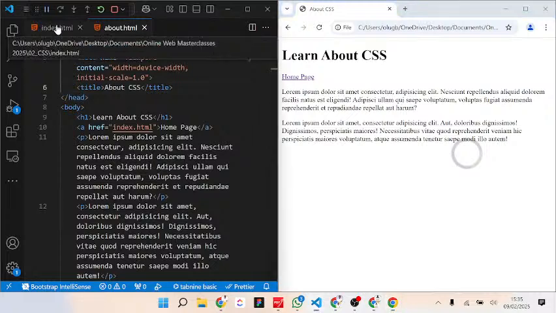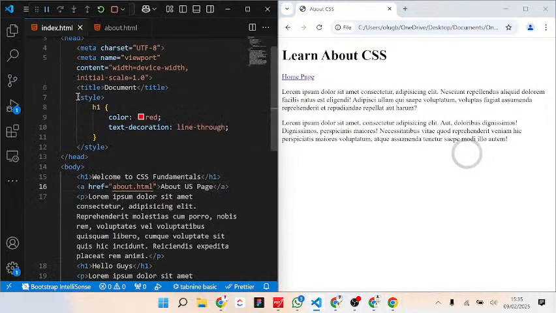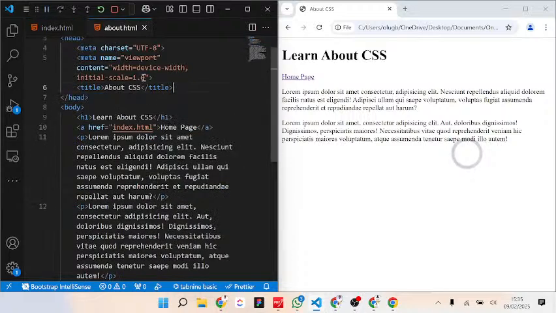Obviously, it means we can write this internal CSS, all of this. I have to come and rewrite it here. But what if we have tens of pages? Are we going to be doing it individually? To eliminate this problem, they created the external CSS, which is creating a CSS file. And how do we do that?